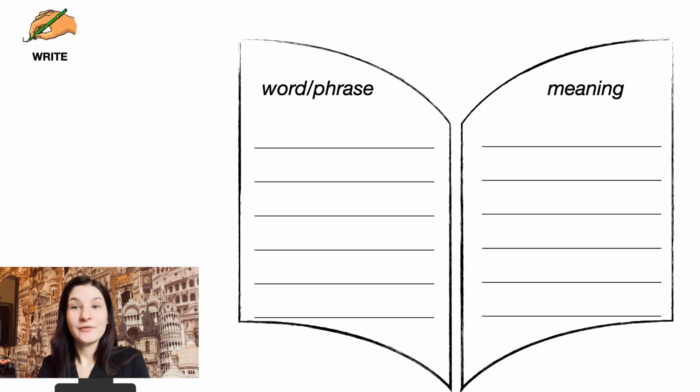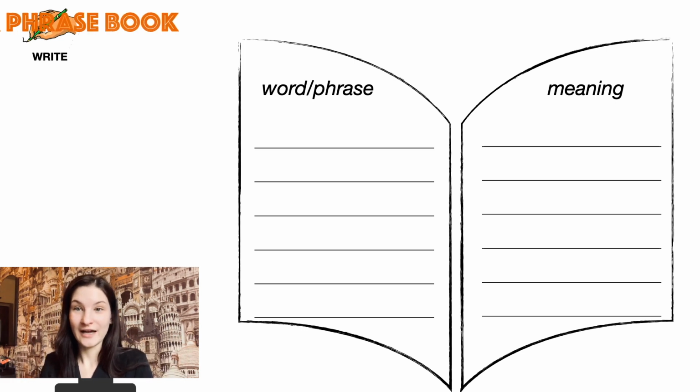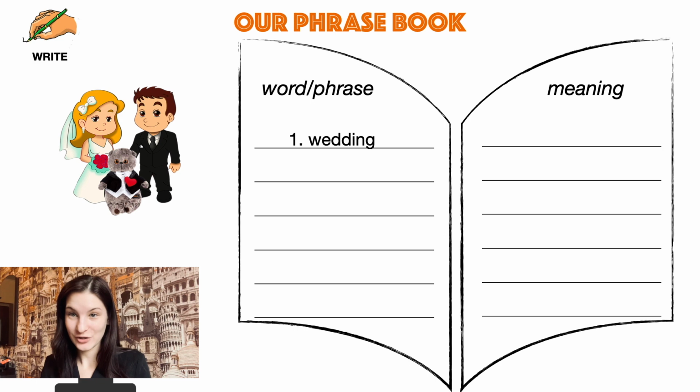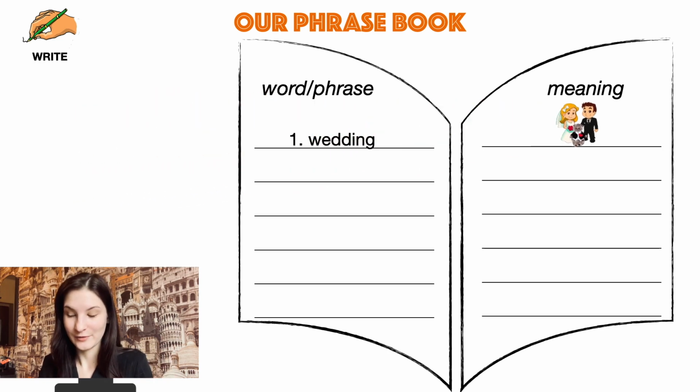Are you? Before we start reading the text, let's discuss some keywords and phrases that will help us understand the meaning of the text. Word number 1. I'm sure you remember this word. Wedding. What does it mean, wedding? Look at the picture. Do you remember Mr. Barista was at the wedding? So put down the word and put down the translation in Russian. I'm sure you remember it.